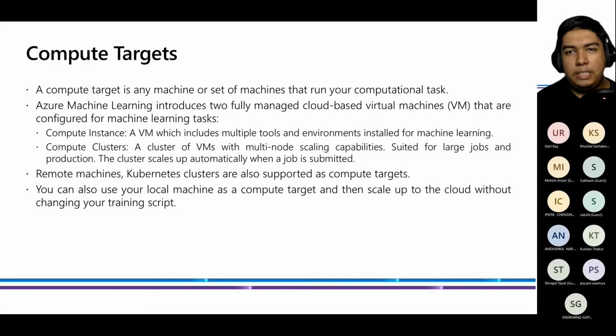Inside the machine learning workspaces, you have some special types of virtual machines that will run your code. First is a compute instance, which is one machine that you can have, or you can have a set of machines, so that if you have a really large data set, you can break up your data into parts and assign a subset of data to each node. You will then have the entire cluster of machines. That will be your compute target. You can also use your own machine or your own Kubernetes cluster if you want.